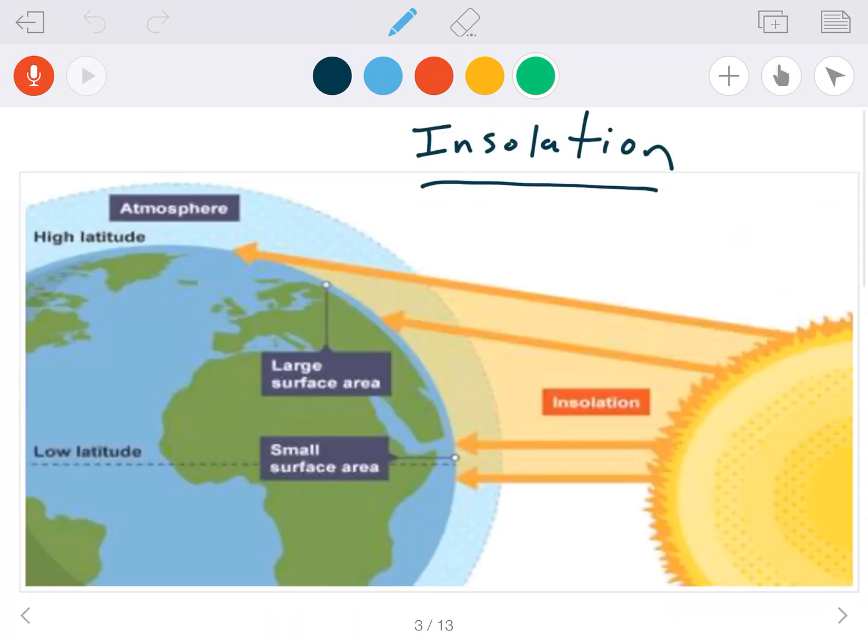I gave myself an extra page in case I want to do notes. Insolation. Insolation is a special word. In the notes, you'll read that insolation is 3 different words. Incoming, sol is solar, and then radiation. Incoming solar radiation coming from the sun. And so the reason why latitudes near the equator have such warmer climates is because the insolation that they get from the sun is more direct.